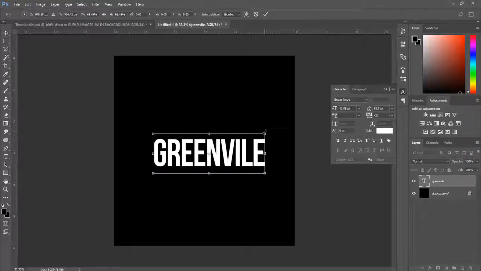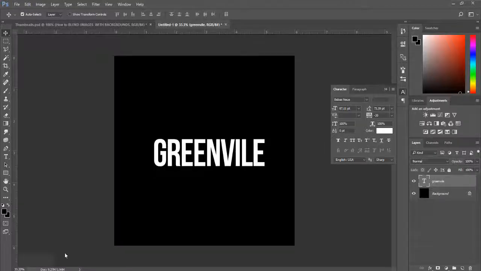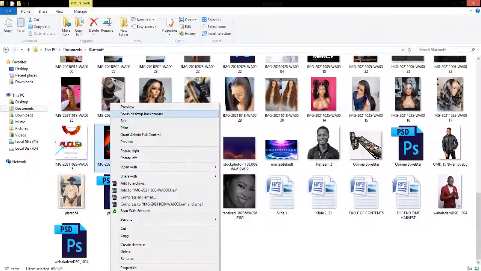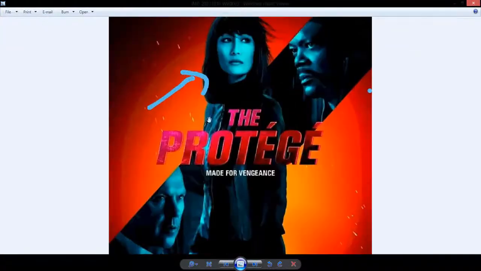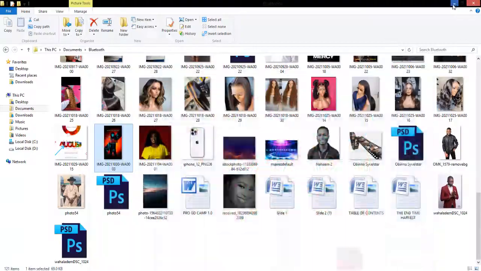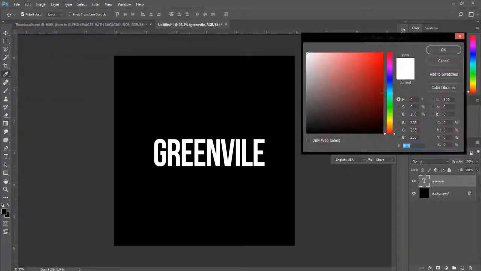So this effect on this text, the effect here, let's create it. You can see the text is actually red.